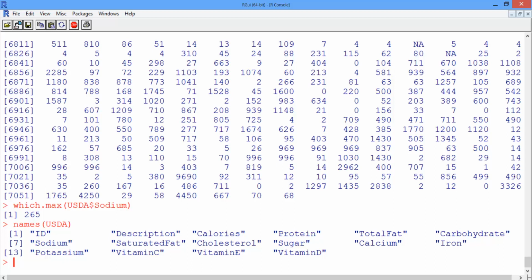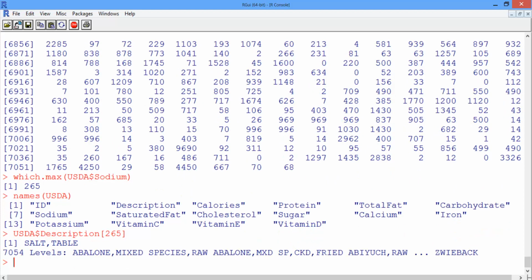And now we know that the name of the variable we're looking at is description. So now, to get the name of the 265th food, we simply need to ask R to pick the 265th element from the vector description. So, using our dollar notation to call the description vector, and then the square brackets around the index 265, the winner is table salt.